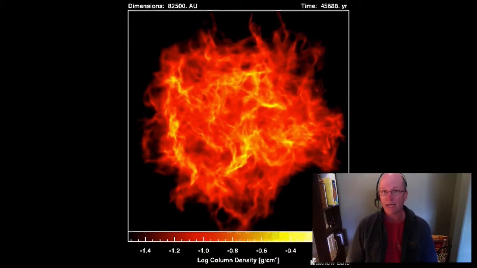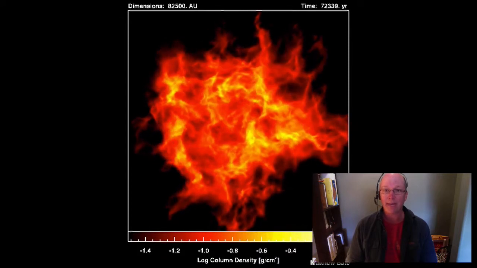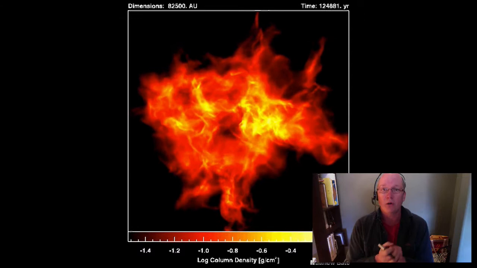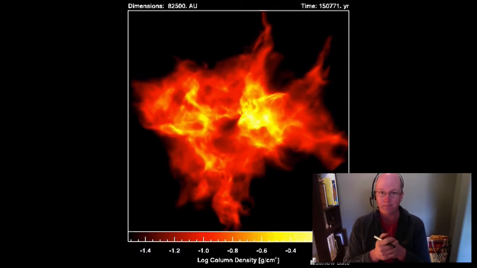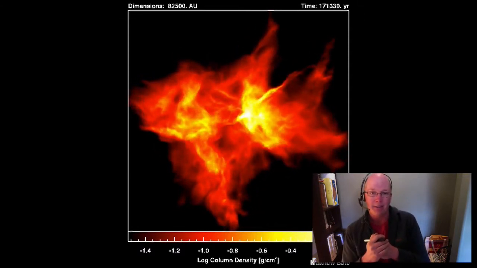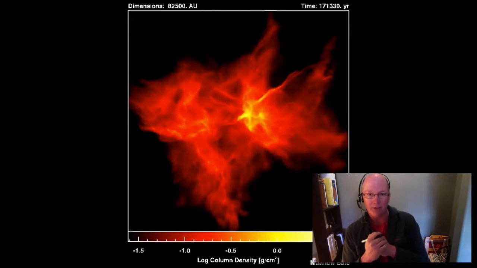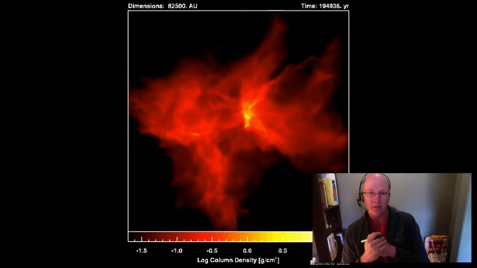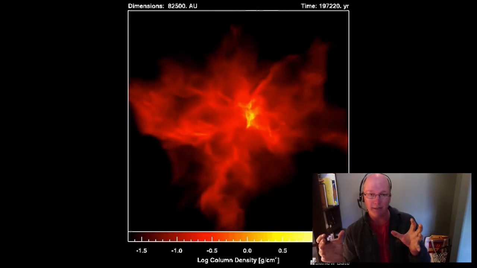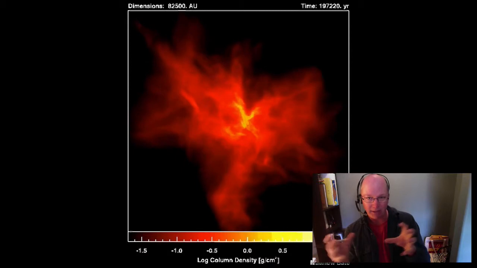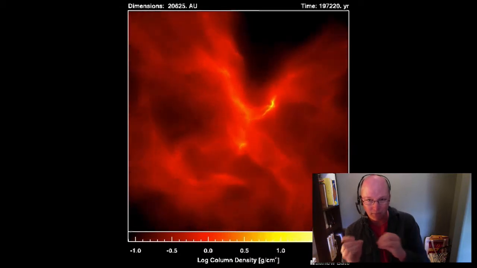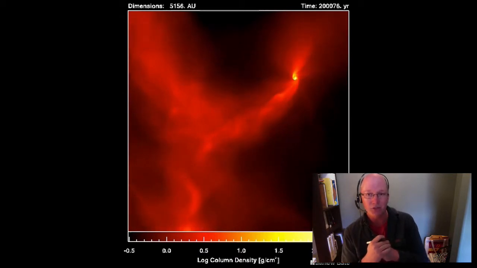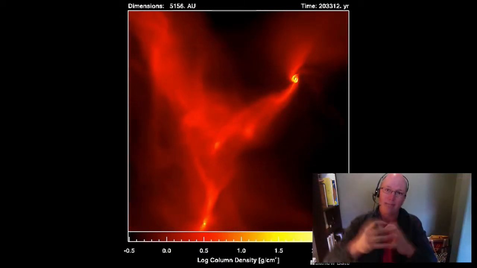So immediately the cloud starts to fragment because of gravitational collapse, and the dust and gas in this cloud condenses into cores, which are eventually going to form stars. And you can see here we're going to rotate this around, change the scale a little bit. Let this evolve a little bit more. You can start to see that the cloud is beginning to collapse into various objects that will ultimately be stars. But it's pretty complicated. It's not as simple as just a cloud of gas collapsing into a star.